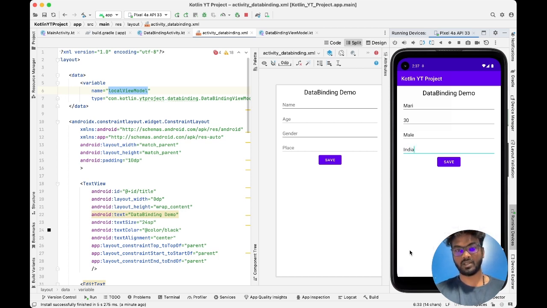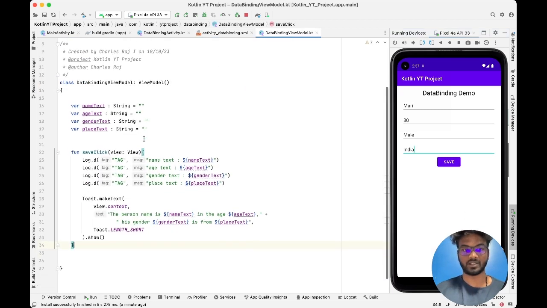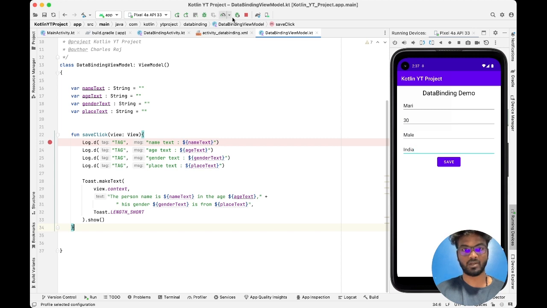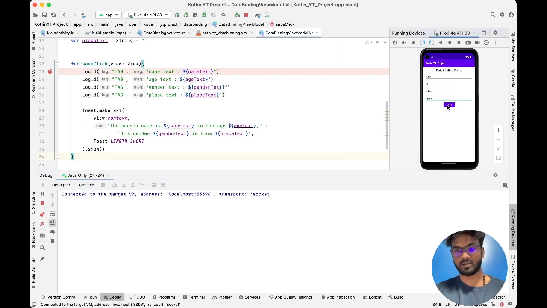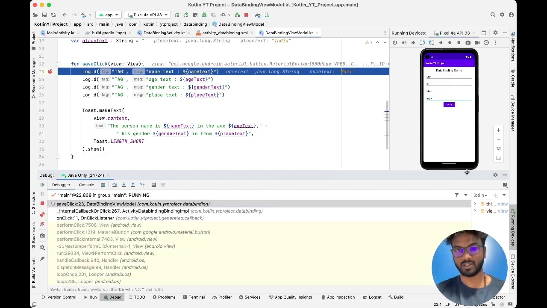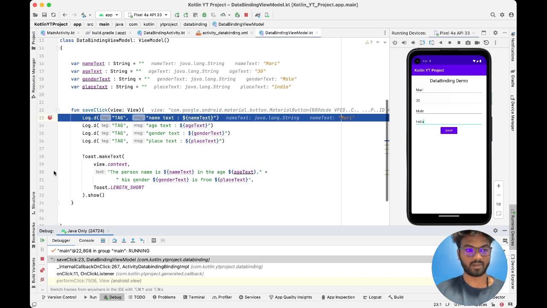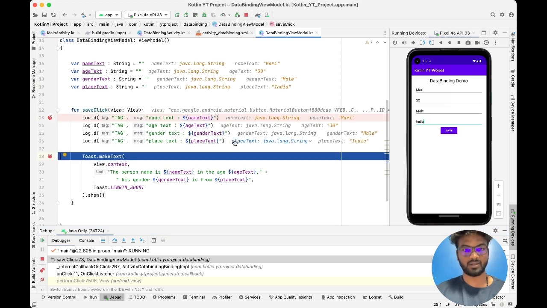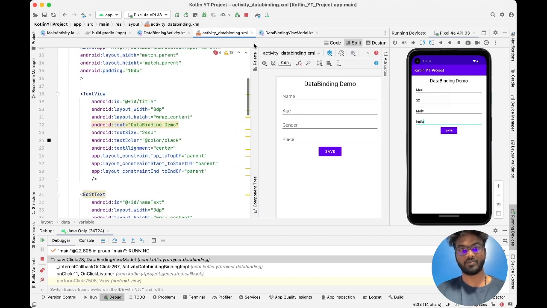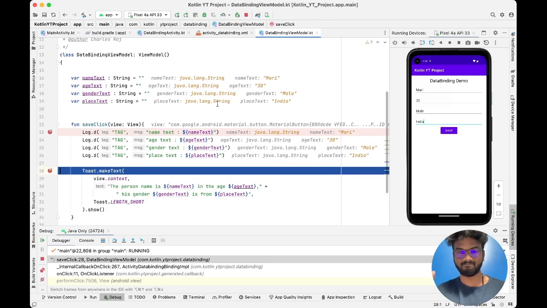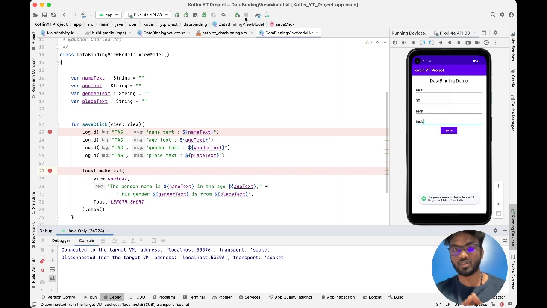When I am clicking here, you just see it is showing. So for you I can demonstrate, I'll put a debug and show you how it is working. When I am clicking, it is coming here, you can see, right? So see, all the variables are coming in the text view itself, in the variable itself, because we are binding over here. So nice, no? If you are seeing this for the first time, you guys must be impressed, because I got impressed when I did it the first time. So I want to show it to you.